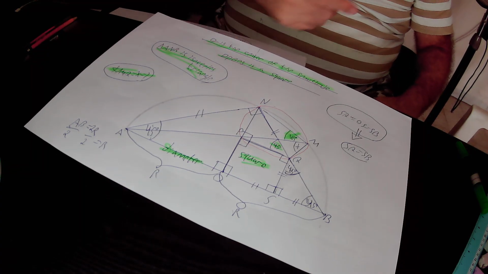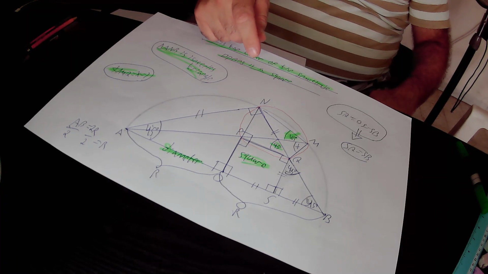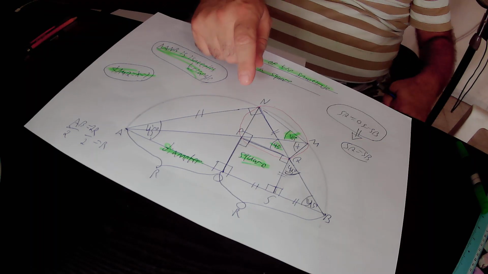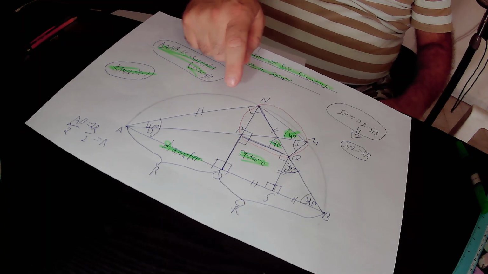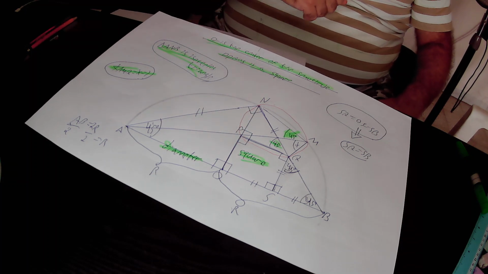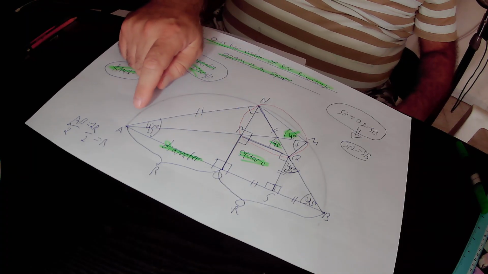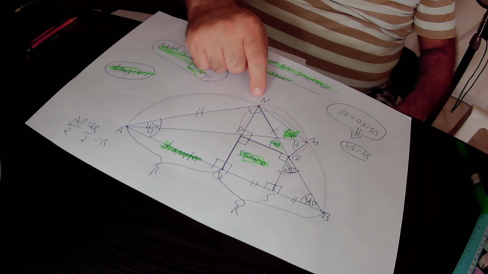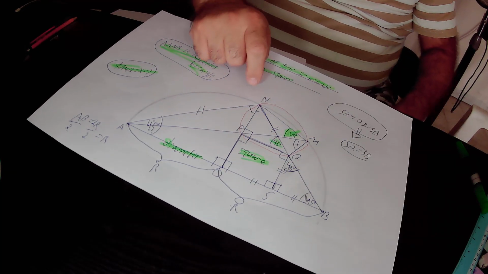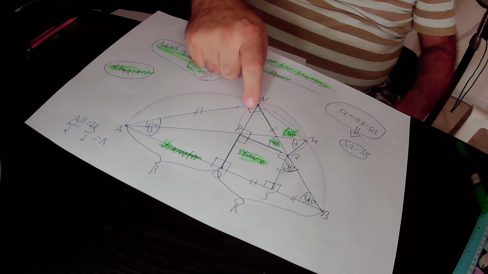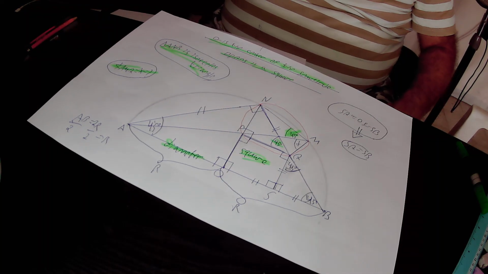AB is the diameter of the semicircle. And we know that the midpoint of the diameter of a circle or semicircle is at the center of the semicircle or circle. Therefore, the midpoint of the diameter AB must be at point O, the center of the semicircle. So the perpendicular NO bisects AB. Again, the perpendicular NO bisects the diameter AB, each half equals r, and the perpendicular from point N touches the diameter AB at point O, the center of the semicircle.